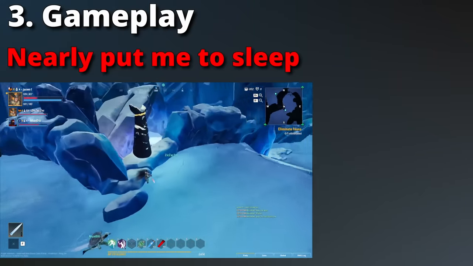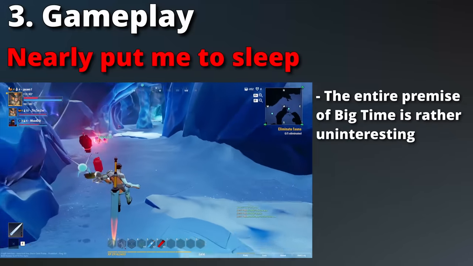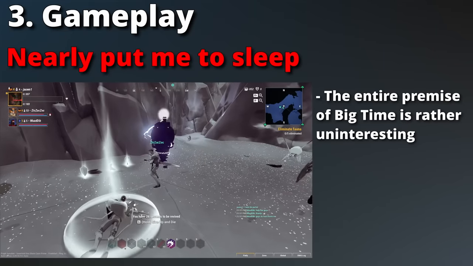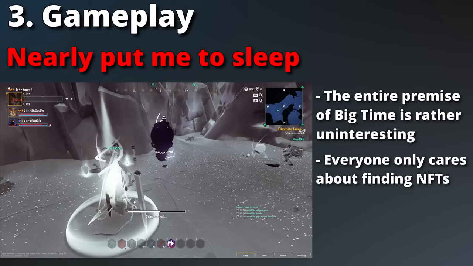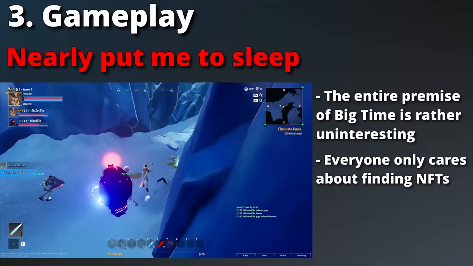Even if the gameplay of Big Time felt amazing to play, the entire premise is kind of uninteresting. The core gameplay loop is to clear dungeons and hope that NFT items drop, and then trying to sell those NFT items to someone else. This has caused the entire player base to only be interested in farming for NFTs. But if you're too low level, then you're probably not going to be able to get invited to groups, so you won't really be able to progress very far.